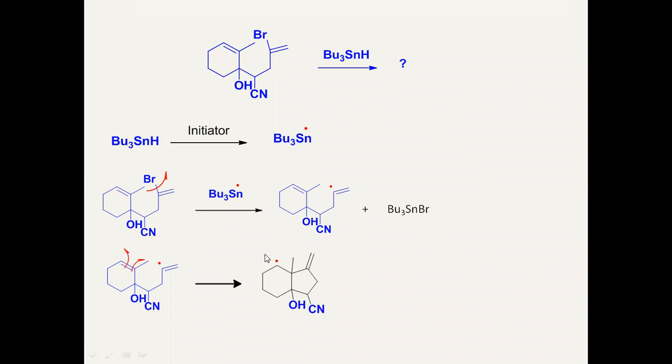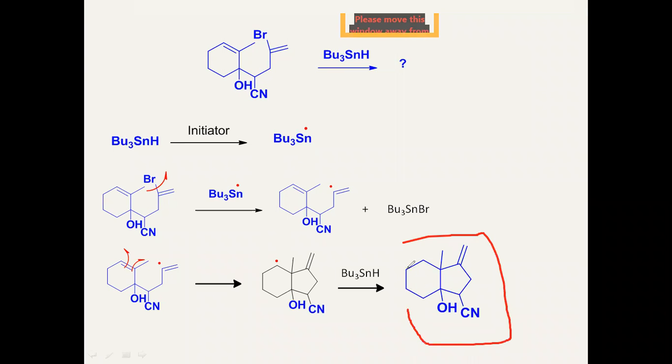Now what is next? This radical, what will it do? It will react with another molecule of tributyl tin hydride, abstract a proton, or hydrogen in fact, and that will give you the final product. And again, generation of the tributyltin radical that reacts with the next molecule. One molecule is converted totally into this product. So the final product is this one. Remember, the final product is this one. A very simple approach; there is no need to disturb any other bond or any other functionality. Our mechanism is target oriented. Go for the next molecule.